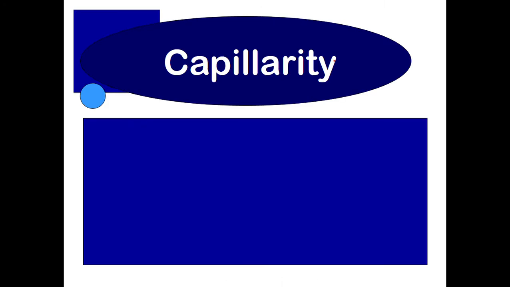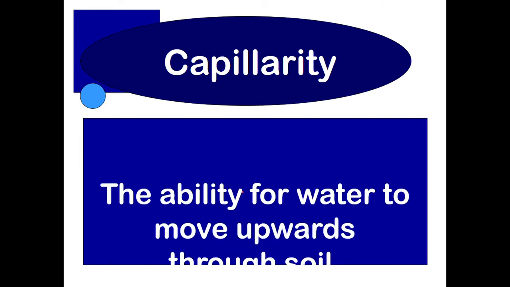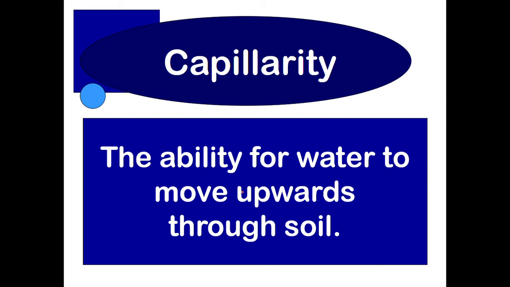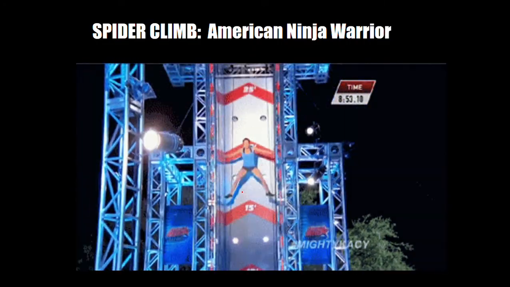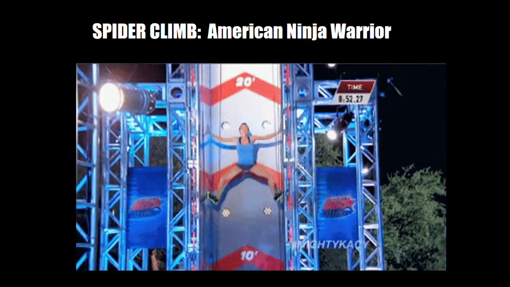Capillarity is something that is interesting. Capillary action is the upward movement of water through the soil, opposite of gravity. You typically don't notice this as obviously as you might notice water going down, but you can see it in certain places. This just shows a person climbing up a wall.